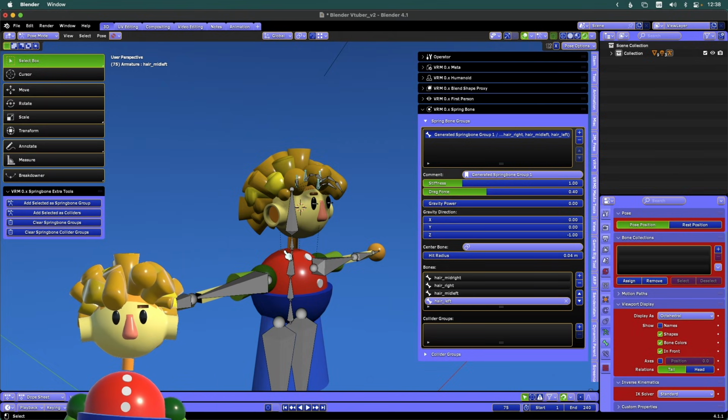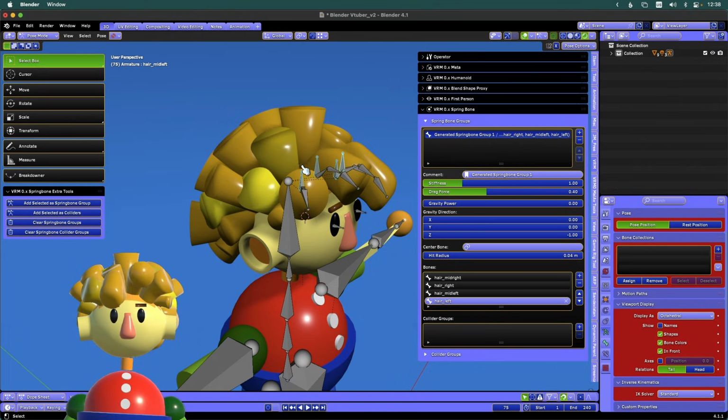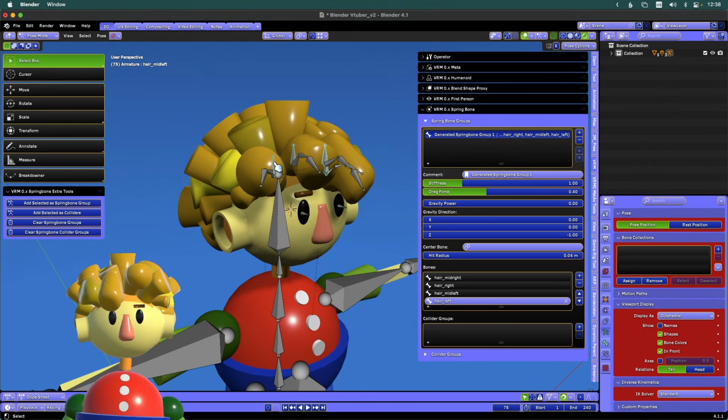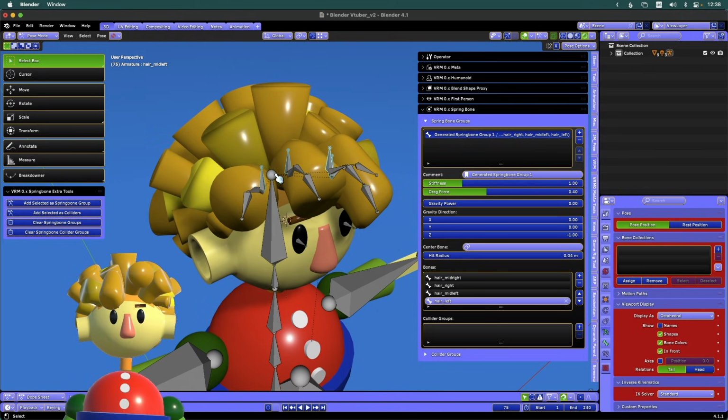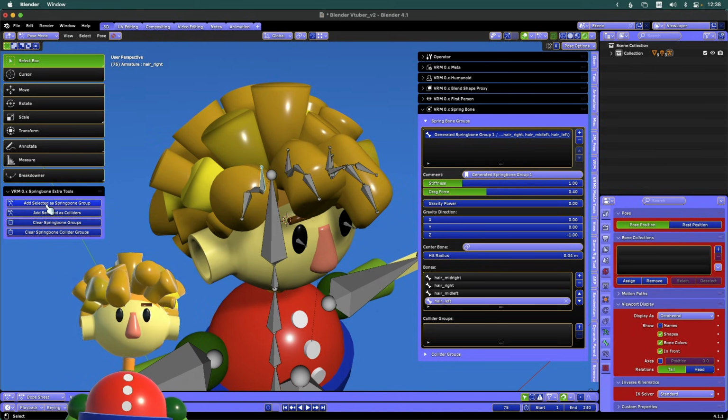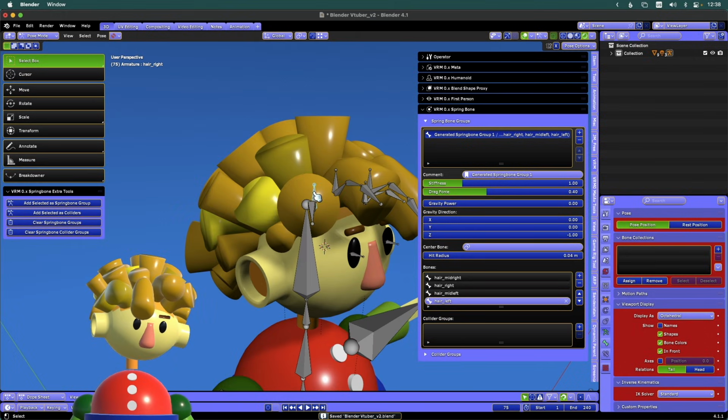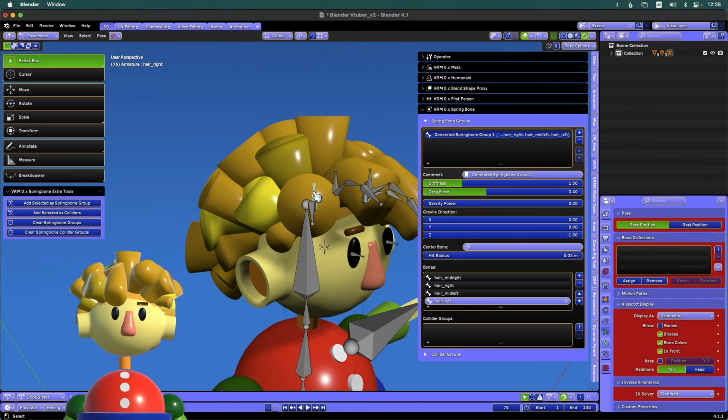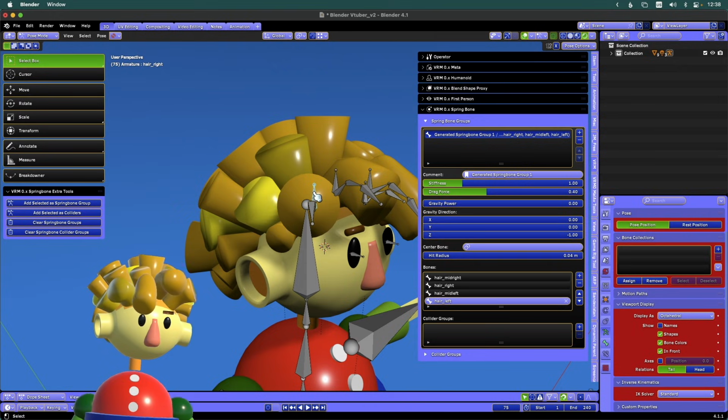You would select the root bone of that one. Let's say I wanted this hair strand to behave differently than all the other ones. I would select this one, and then create another selected bone group with that. And that's basically it. That should have your spring bones working.